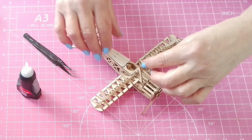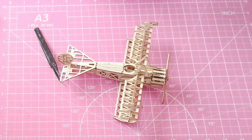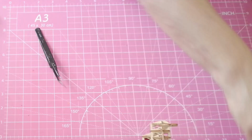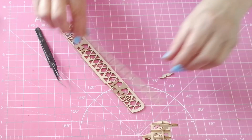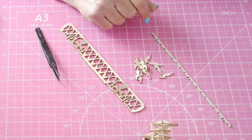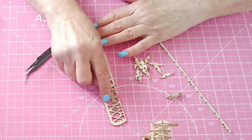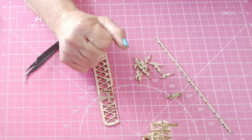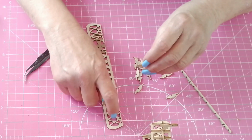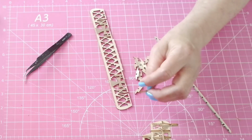And these are very wobbly, so I might have to glue those in the end. Just make sure that they're in. Okay, right, and then we are on to step 7, which is the last wing, which is very big. And this one again is slightly different to the others. So we've got all these to put in. So I will move right on ahead with that. You want, I'm pretty sure, to have the pattern at the top, so that you can see it from the outside, and we will move ahead and put all these in, including 2 on the ends of either side of this slot, so 1 over here and 1 in there. So let me get that done.